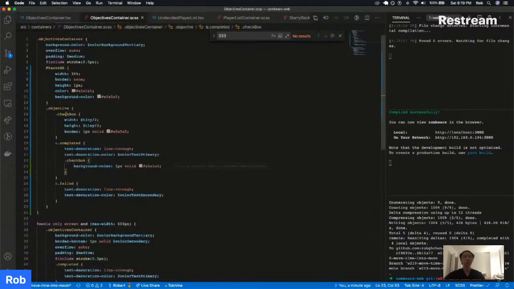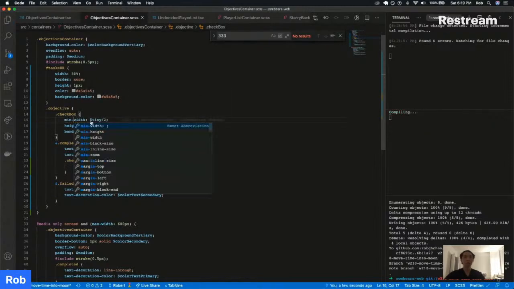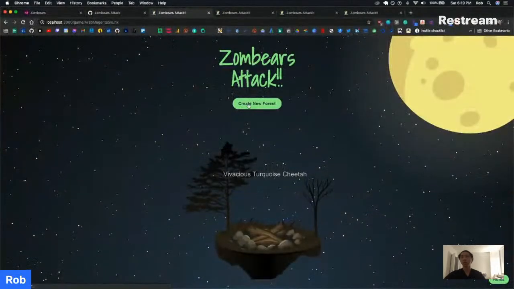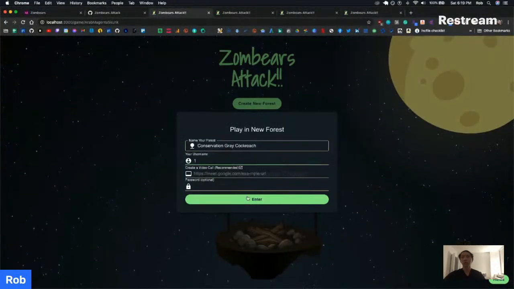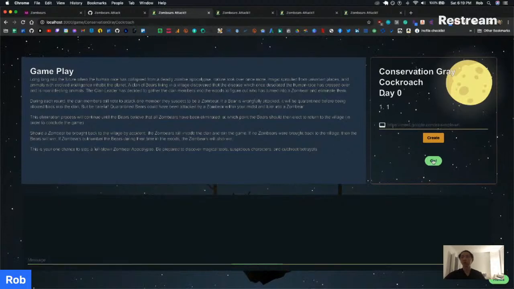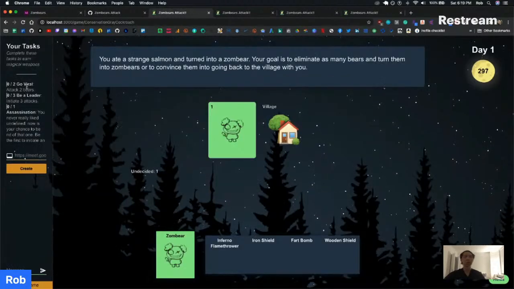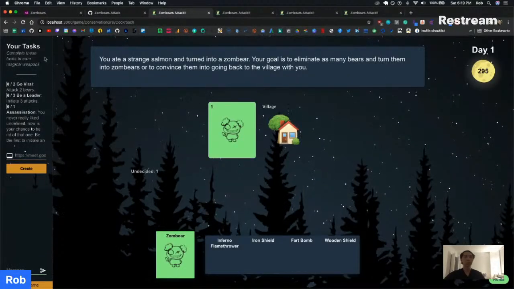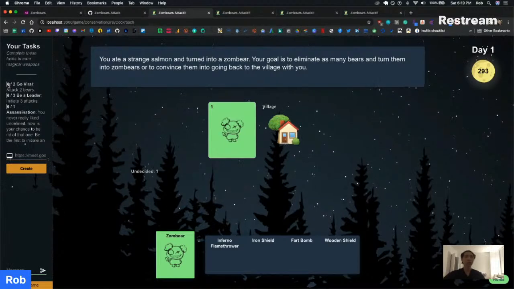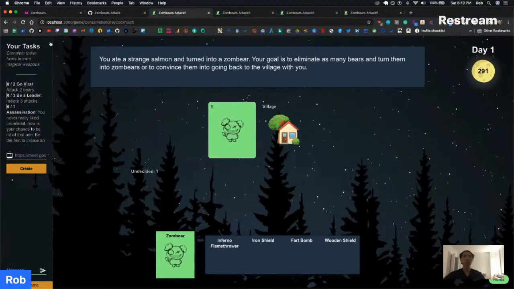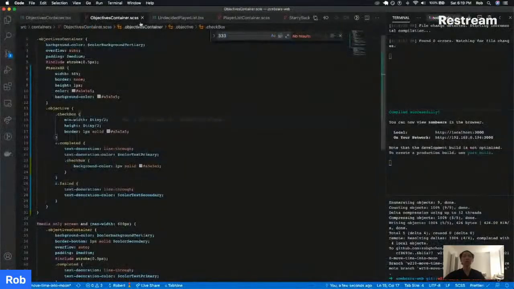And give it a min width. Okay, it's in the right spot, but the width is not showing. And let's expand that a bit.